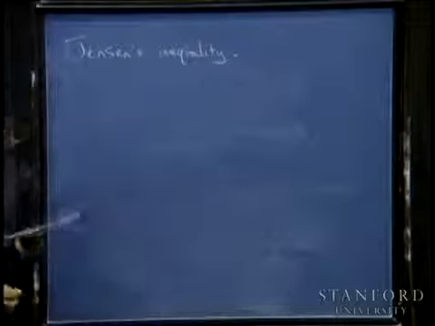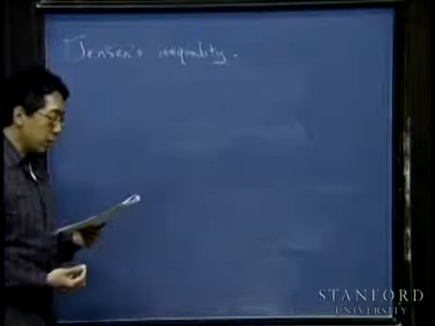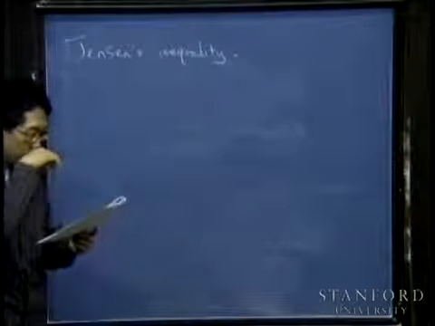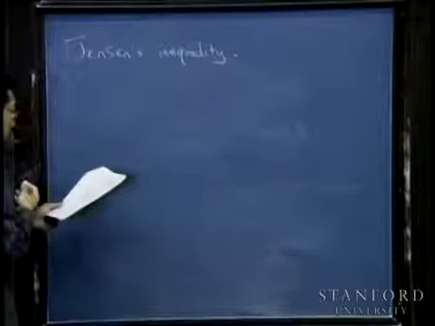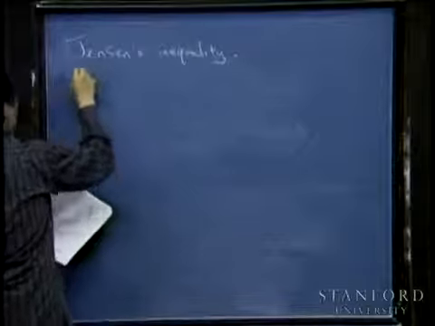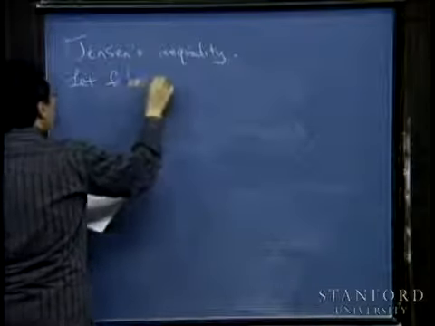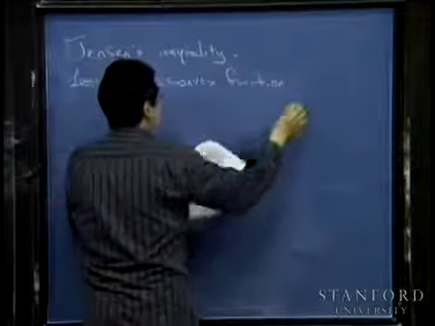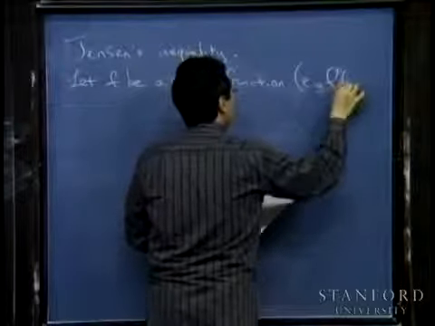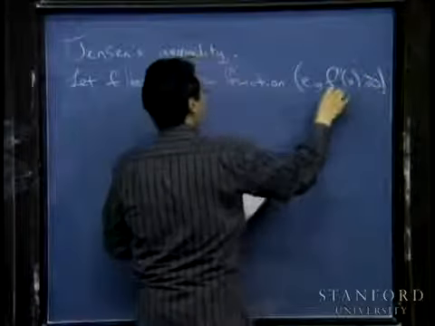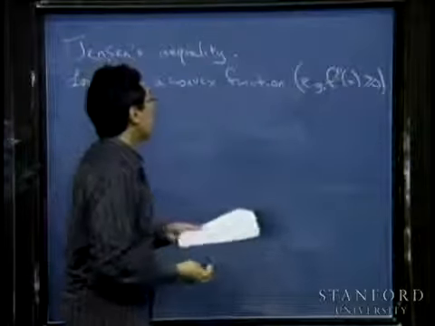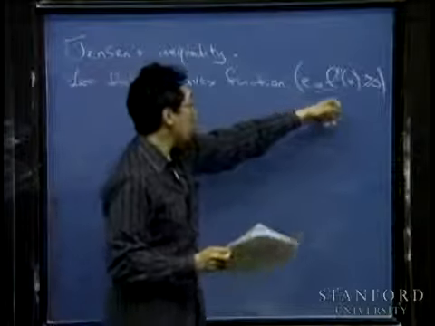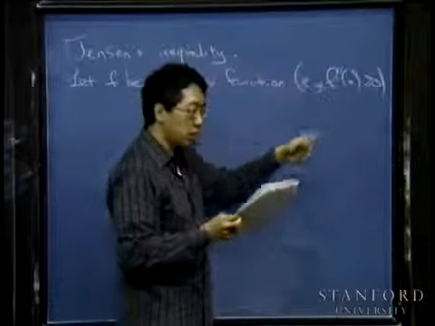As a precursor to deriving this more general view of the EM algorithm, I'm going to have to describe something called Jensen's inequality, which we use in the derivation. So here's Jensen's inequality: let f be a convex function. A function is convex if its second derivative, f double prime, is greater than 0. Functions don't have to be differentiable to be convex, but if it has a second derivative, then f double prime should be greater than 0.